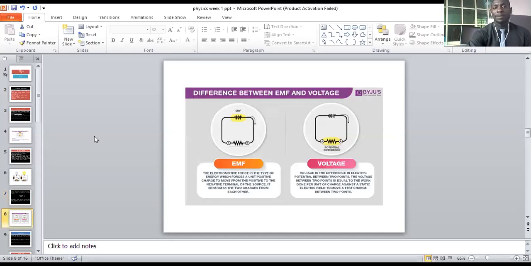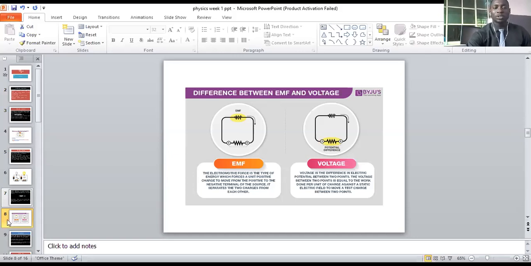In the case of EMF here, look at the yellow printed diagram here. This is the cell, the complete circuit. You can see current moves from this terminal, and it's complete here. This is the EMF here, around the circuit. That is, the charge has flown around the circuit. While in the case of potential difference, the charge has flown only from this point to this point. That is where you calculate your potential difference. Only from this point to this point.